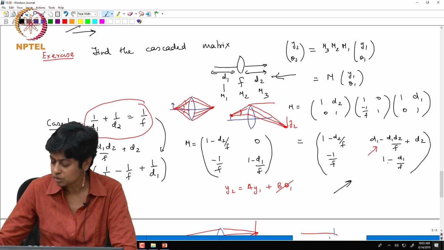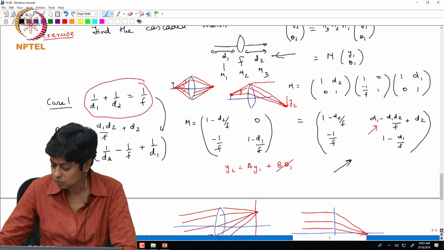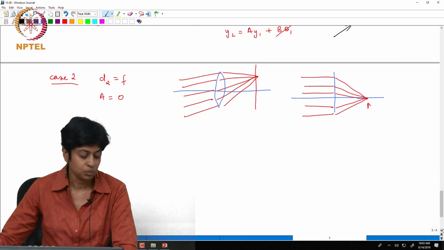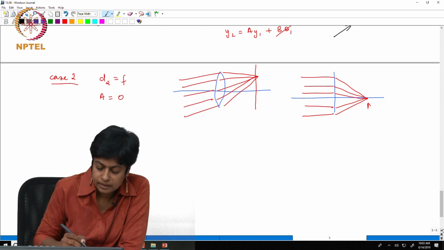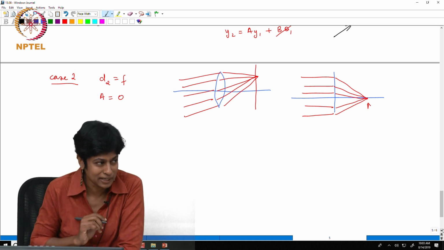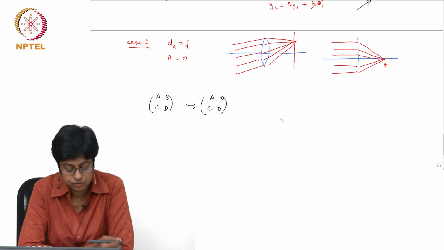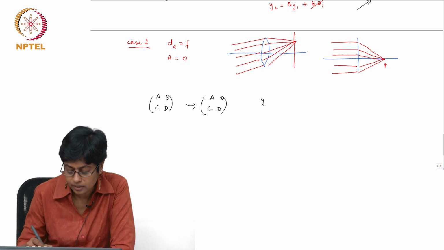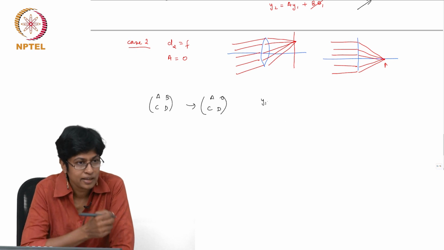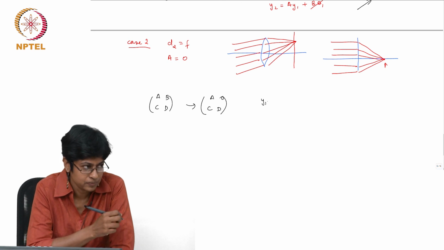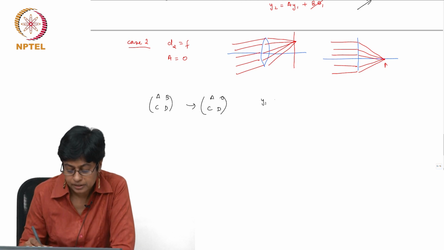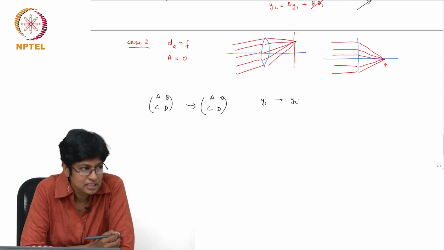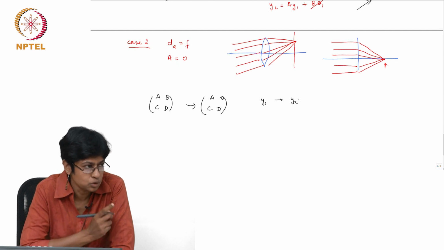Right? So I want to go back to that, because though we looked at it, it's important enough to take another look at this matrix. And we said when the coefficient b is 0, what does that imply? It means that any ray with height y1, this is a ray with height y1 at the object plane, right? It is going to get imaged at the image plane at y2, irrespective of the angle. That is what that b equal to 0 means.